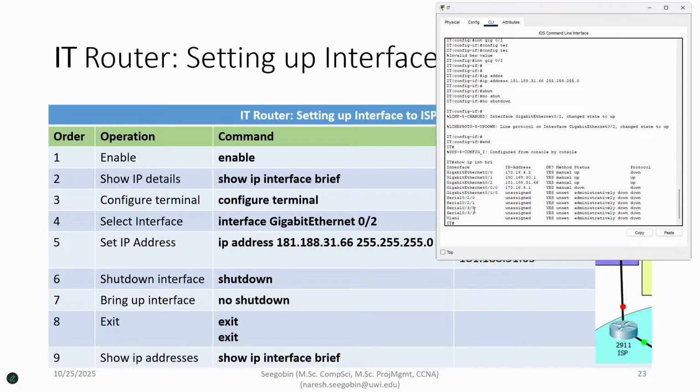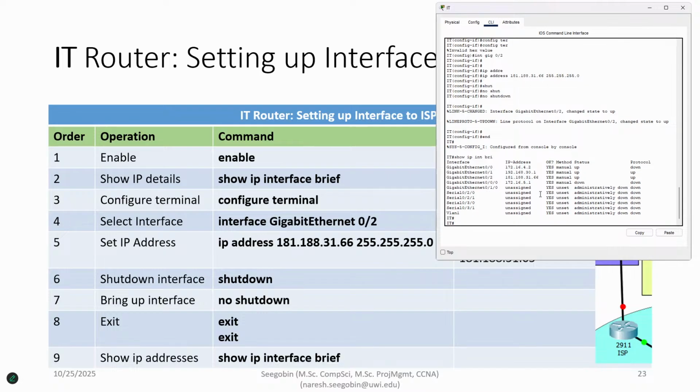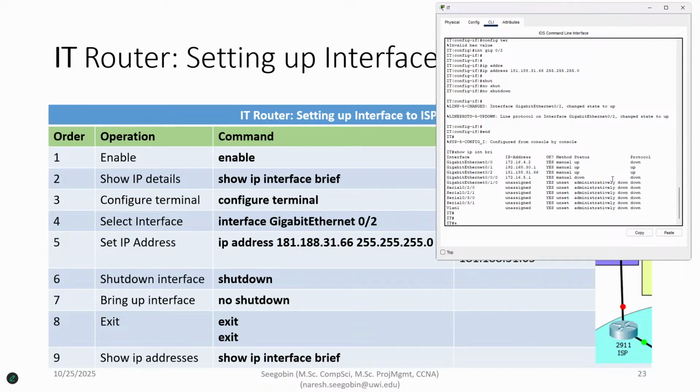Right, show IP interface brief. Now, based on this table, status and protocol, make a guess on which interfaces will be in the routing table, which of these IP blocks. Once you see the two are up, we're working on that. If status and protocol are up, there's a high chance it will be there, right? You notice two of them are down, the other two are up. So we're going to see two sets of IPs.